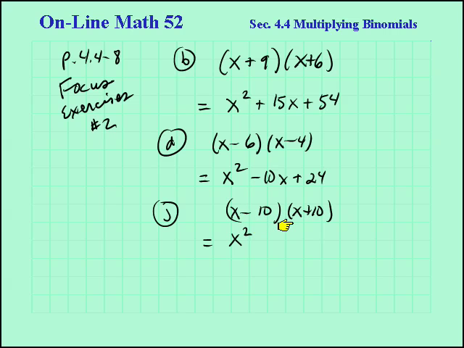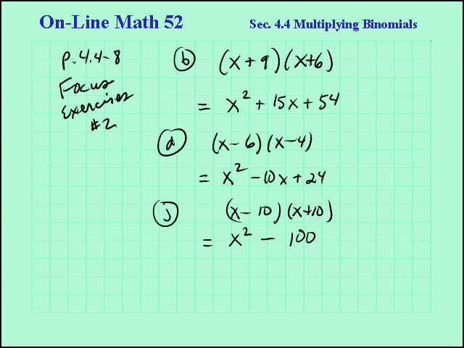Now in this case, a positive 10x and a negative 10x, they're opposites, and they add to 0. Now I could write a 0x term here, or just 0. But the truth is we don't need it at all. In fact, this is a time when that middle term is gone completely. And we'll end up now with the last, negative 10 times positive 10 is negative 100. Here we get just a binomial. It's because the outer and inner products were 0. They added up to 0 when they combined. Positive 10x and negative 10x, they were opposites is what I should say.